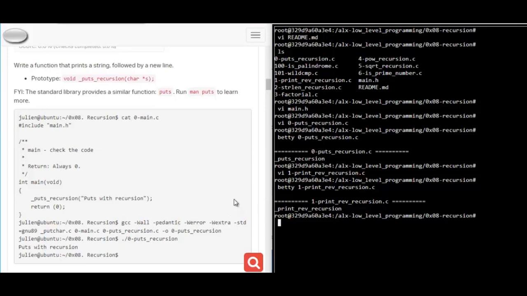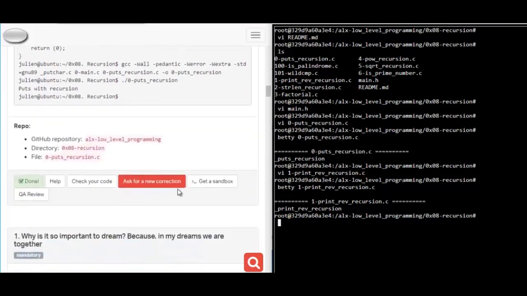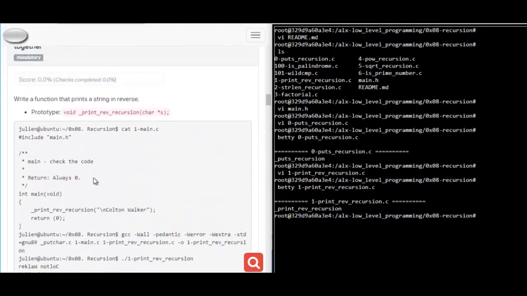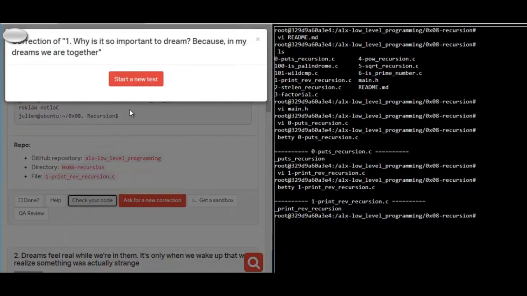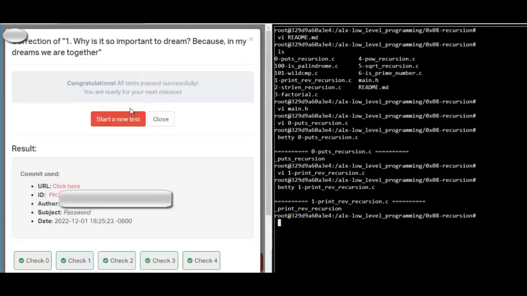Oh, before I step out, I said we're going to check one. Okay, this one has been checked. So let's check for this one. Check your code and let's see what it's gonna give. It's coming up, and guys, fingers crossed, and we got all greens. We've got all greens as usual.